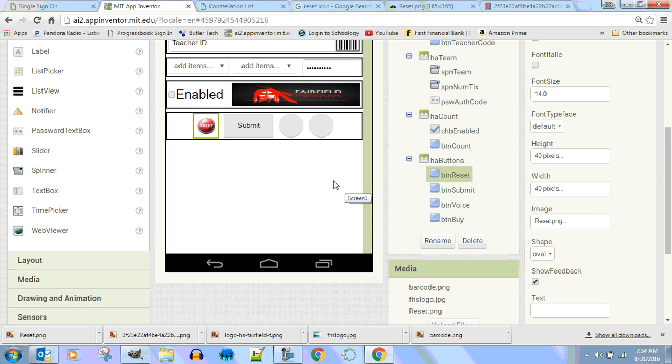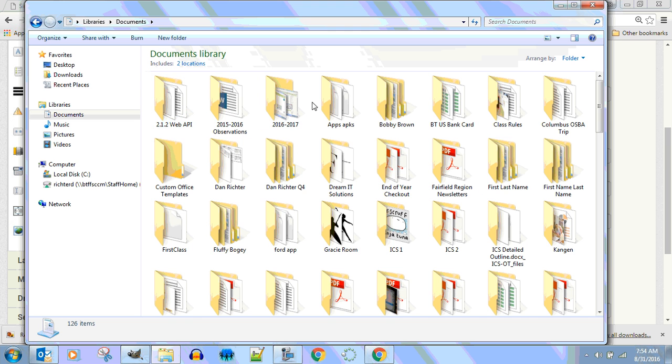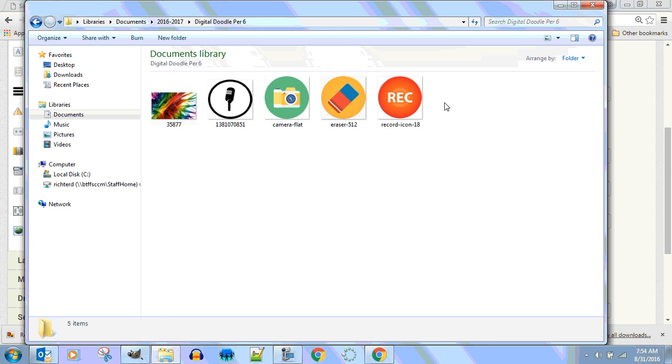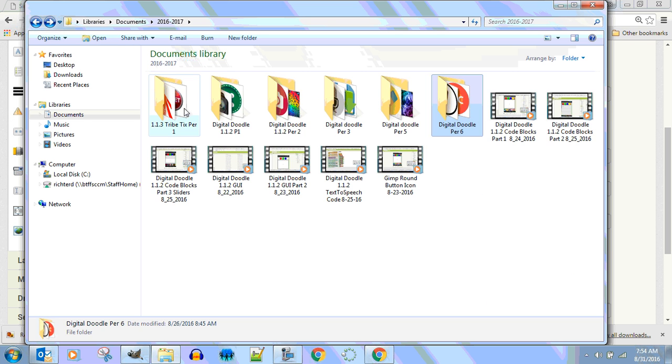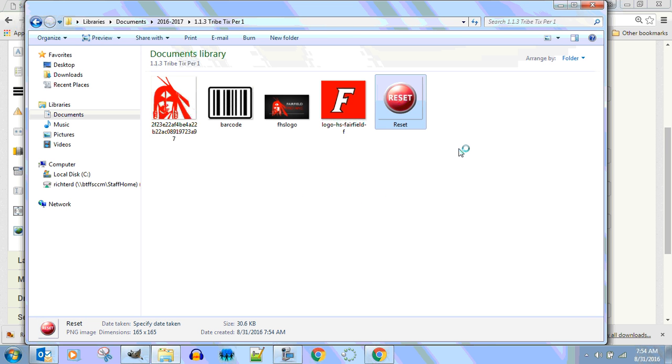A little small there. So what I would probably have to do is do some work in GIMP. And I can show you how to do that. We got a few minutes. You know, might as well not put off GIMP anymore. Okay, so you go to your reset button, you right click, you go edit with GIMP.